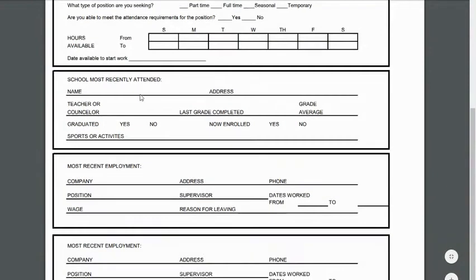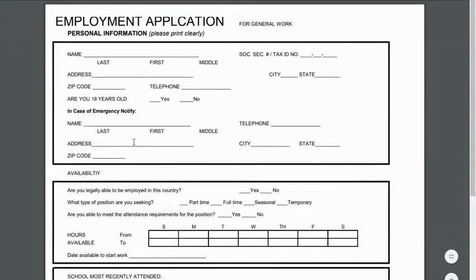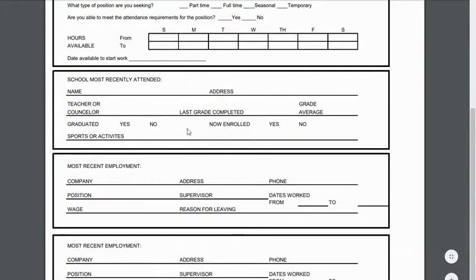And they're going to want to know some background information, right? Where did you go to school? What kind of education or training do you have? Who were some of your past employers? So that's what a job application is really looking for. Who are you? Tell us about your past history, and are you the right person for our position?